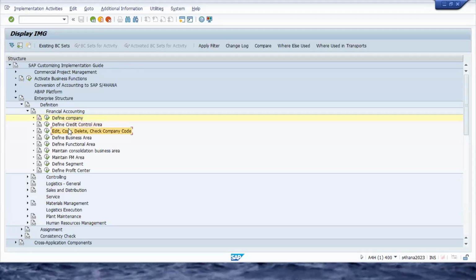Certain configurations or certain parameters, or master data level, we will have to create separately. Like number ranges can be copied, but those are company code specific, so you have to extend it to the new company code. Your GL accounts should be copied to the new company code. Then business places you have to create based on the company code. You should not copy the business place and assign the same one. You have to create a new business place and assign it.